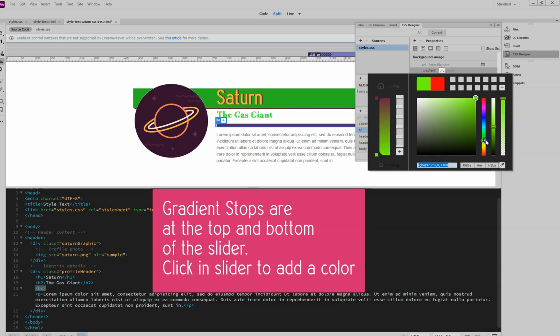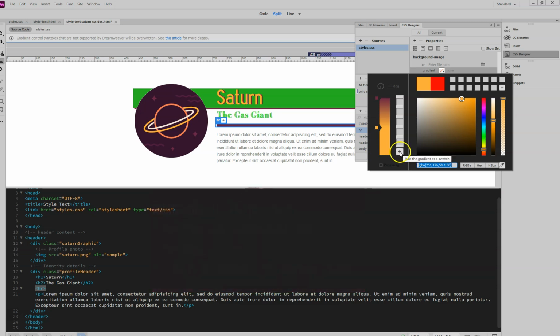If I wanted to, I could even try to move the settings between the colors, but I prefer to use the eyedropper and make sure that I get that bottom color exactly right. Okay. In fact, maybe I want to move that kind of here. And now I want to add one more gradient stop here at the bottom. Excuse me, add a stop here. And again, I'm going to click the eyedropper. And this time I'm going to use the dark color.